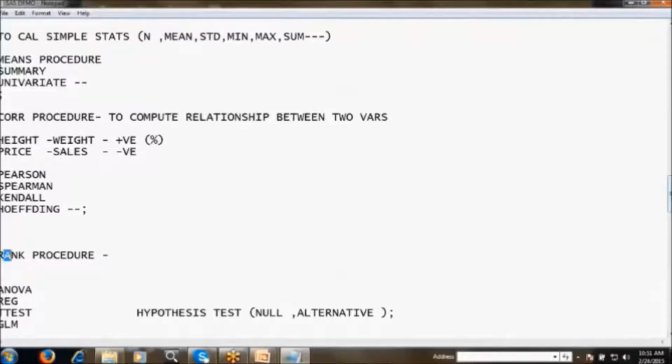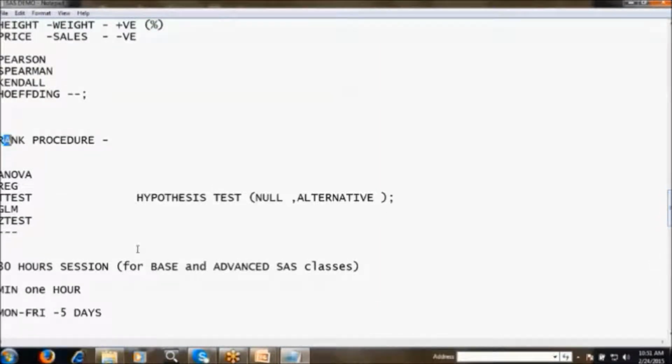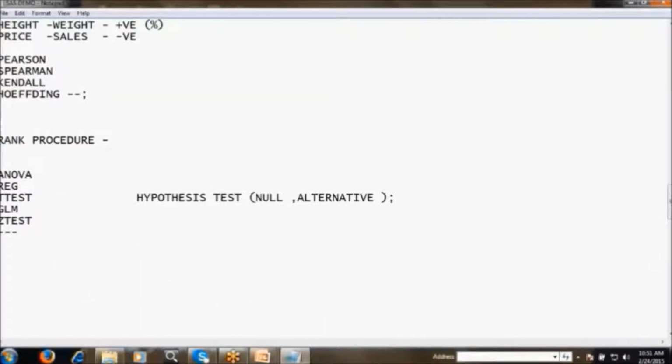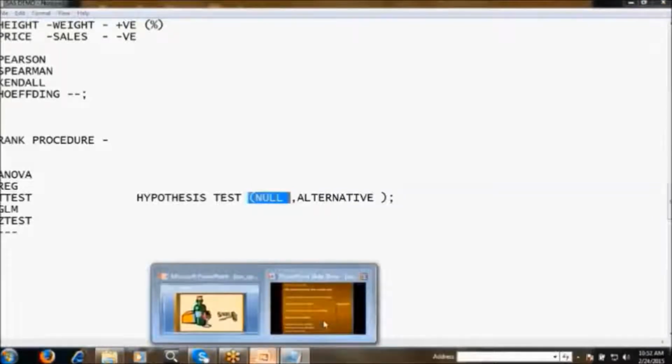Next, ANOVA, regression, t-test, and so on, these procedures also we will discuss. First, we need to discuss the concept of the hypothesis test. What is a hypothesis test? What are the standard values, and based on the standard values, how do we draw conclusions? Null and alternative: when can we say the null hypothesis is accepted, and when is it rejected? Null rejected means alternative accepted. Then what will happen? We'll cover these points from the basic level. It is completely the functional part, and we'll discuss the statistical procedures here.